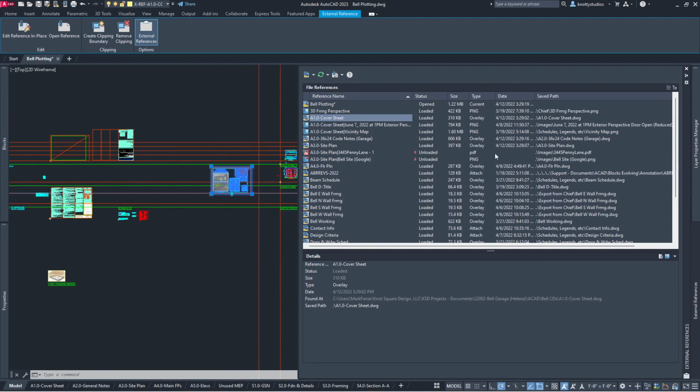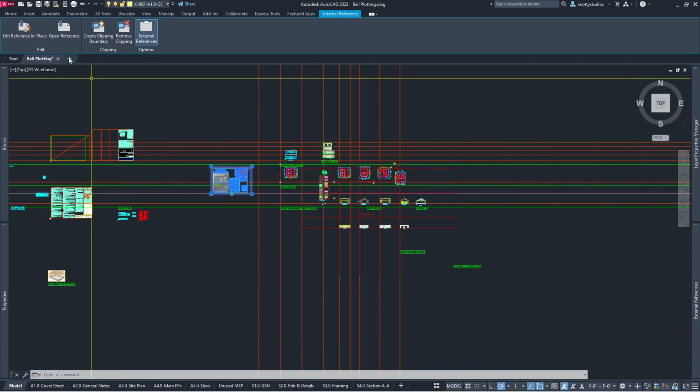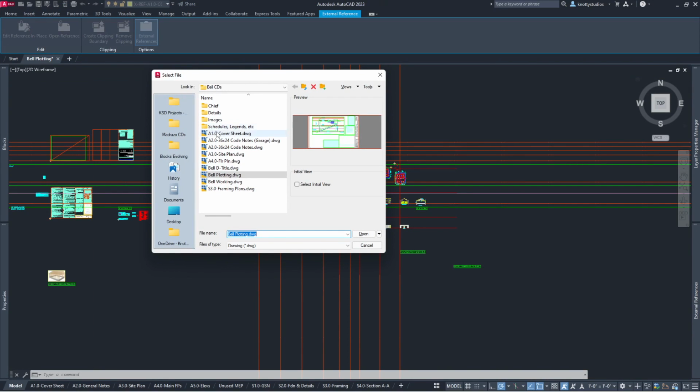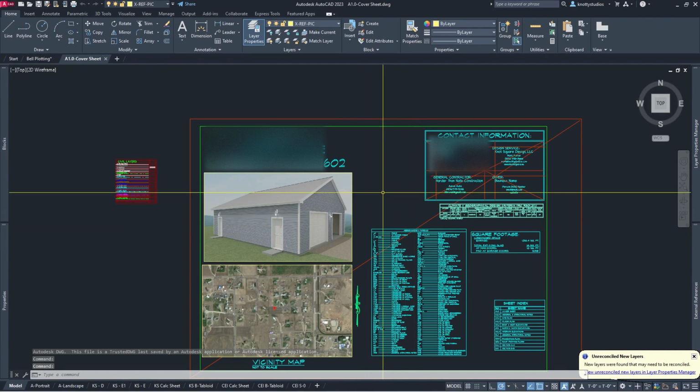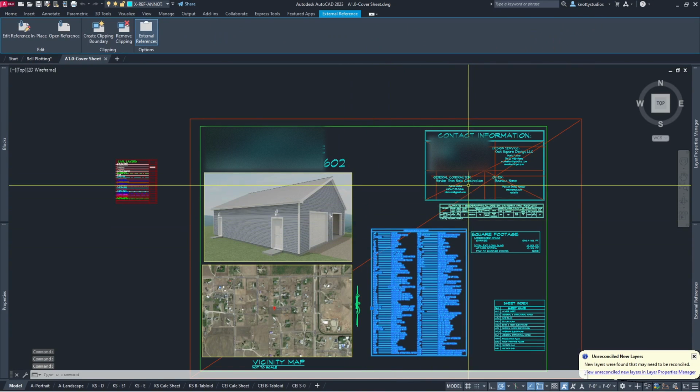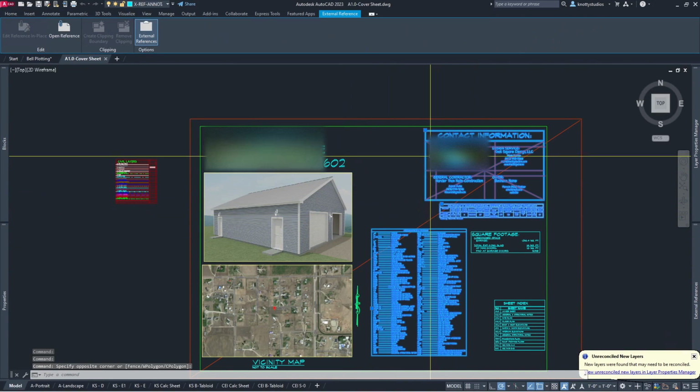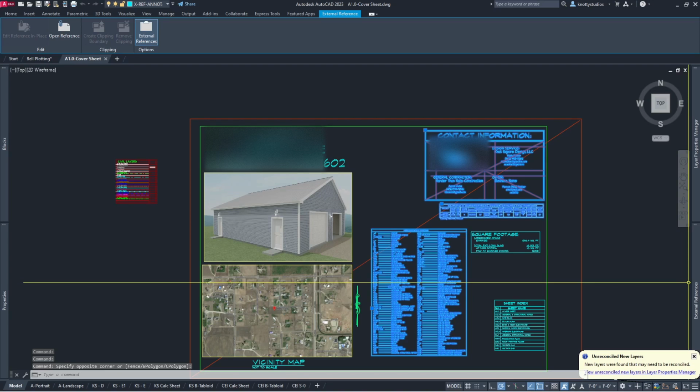If I come here, you can see it's highlighted. It's called the cover sheet. So that's another file opened elsewhere. It would be in this list up here if I opened it. In fact, just as an example, let's just open it. Here's cover sheet, open, and there is that drawing. So in this drawing, there are other external references, and those three are lit up.